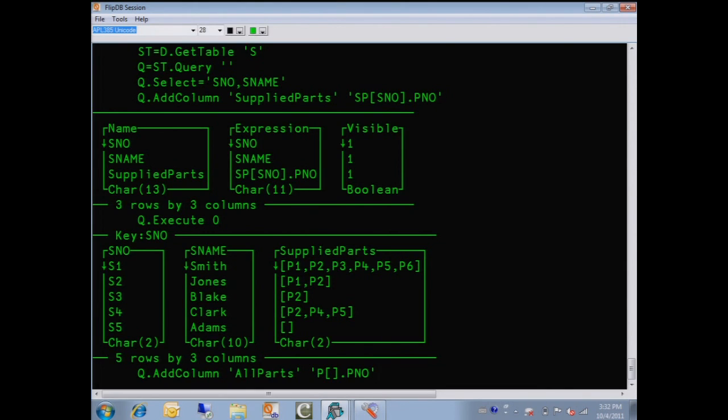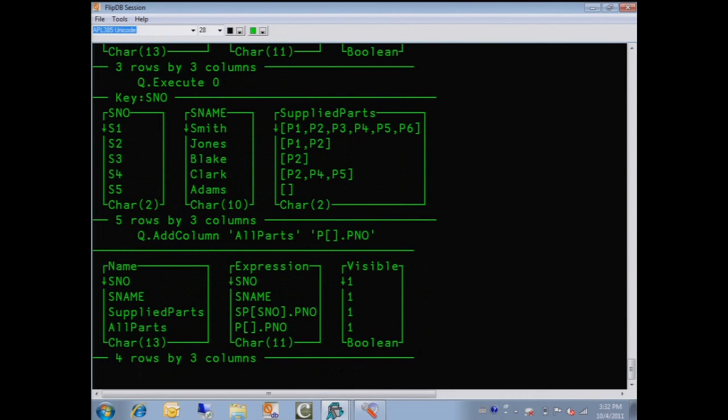So this is getting me where I want to go. This tells me what parts they supply, but I need to compare this list to all the parts that happen to be there. So one way to do it is with this other little bit of syntax. Sometimes you want data from another table that relates in no way at all to the table that you're in.